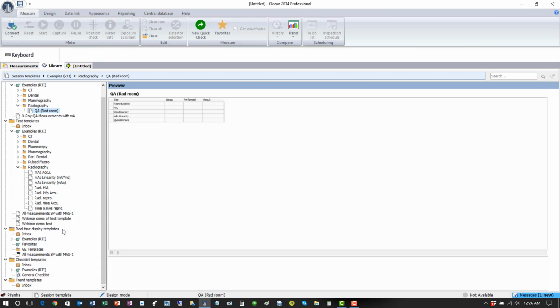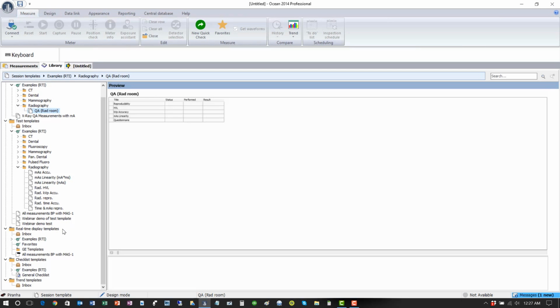Real-time display templates. Those are templates that are kind of like your quick check templates. They've got displays in them, they show waveforms and everything, but they're much more powerful in the sense that I can customize how they look, and I can add analysis to them. And with that real-time display template, I can use it anywhere I want. I can come into a generator room and say, I just want to take some quick shots here, see what's happening, and I can run that template. It doesn't have to be saved to a facility and a room, etc.